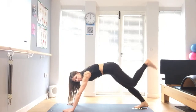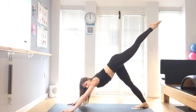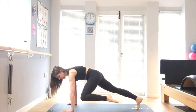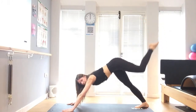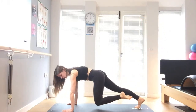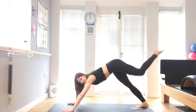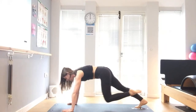Pull the left leg back up, three-legged dog. Hold that three-legged dog, and then we're going to tap the elbows. Tap the left, tap the right, three-legged dog. Tap the left, tap the right, reach and extend. Tap the left, tap the right.